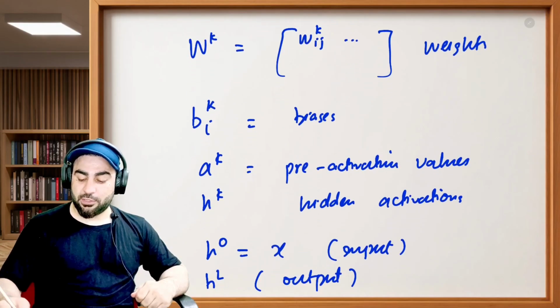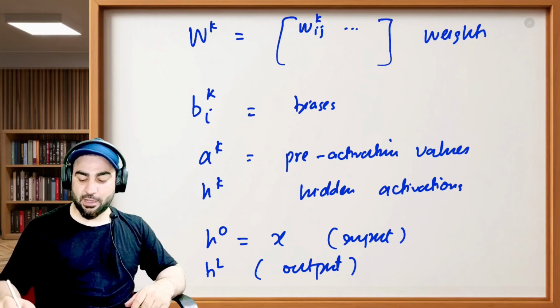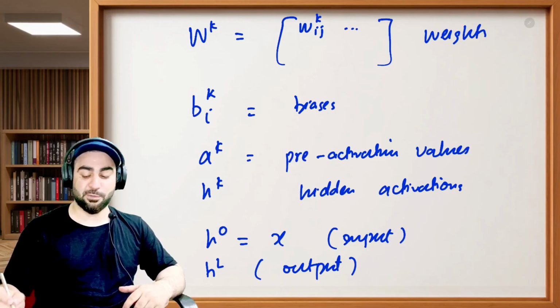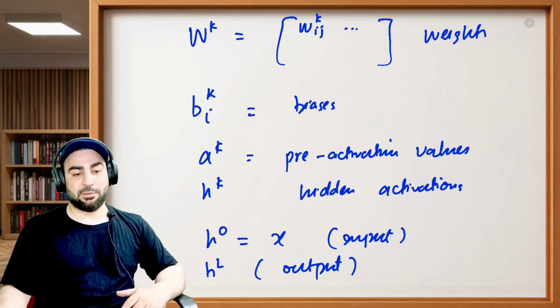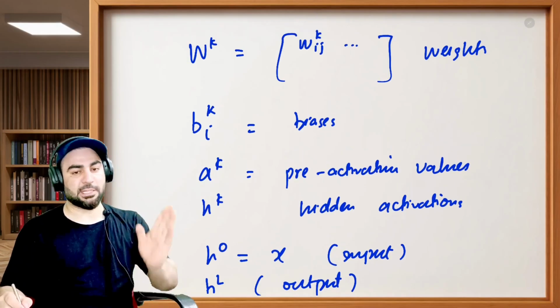Again, these are notations we'll be using throughout, so the math might look a little messy. That's why I am refocusing on these notations so much. So this WK will be the weight matrix. What is this K? This is the layer which will be connecting the K minus 1 and Kth layer.